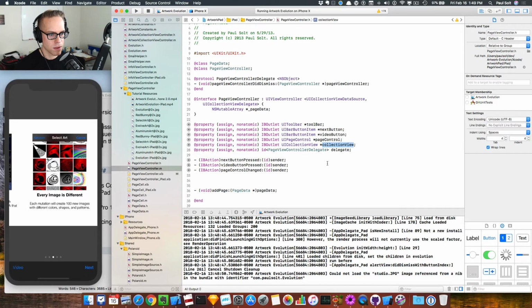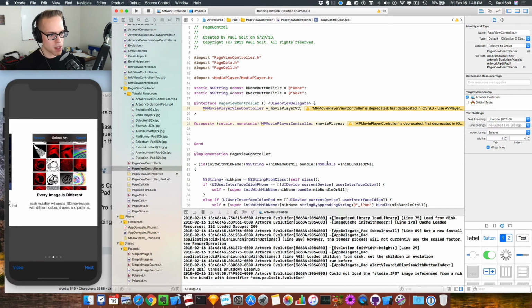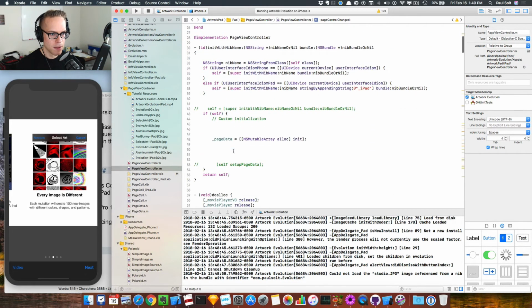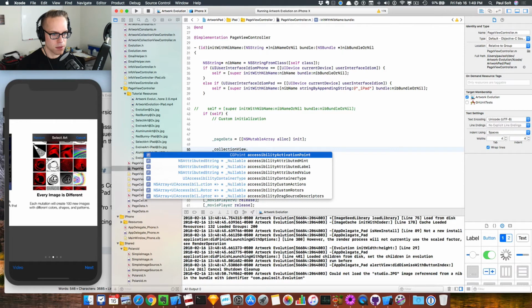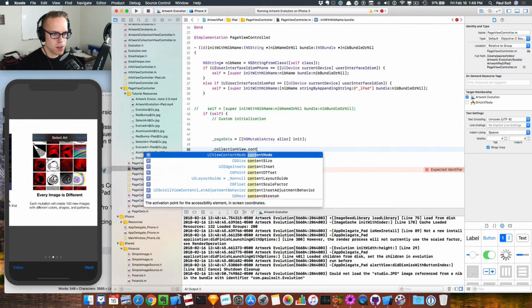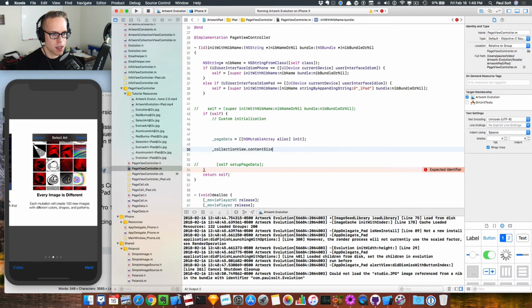It's called collection view. So I'm doing the control command up arrows to switch around. In here, what I'm going to do is ask that collection view, and I do underscores in Objective-C. So there should be a content view or content size, and I need to resize this somehow.